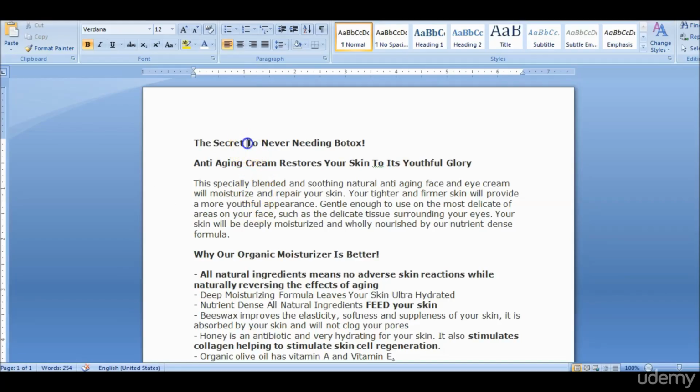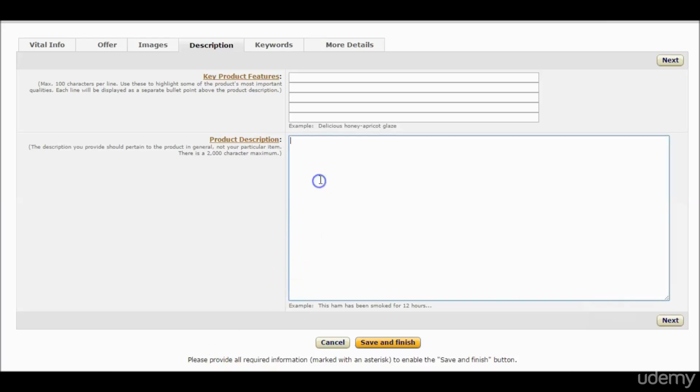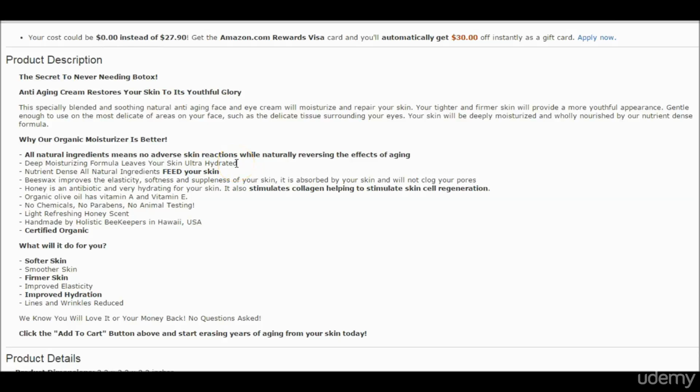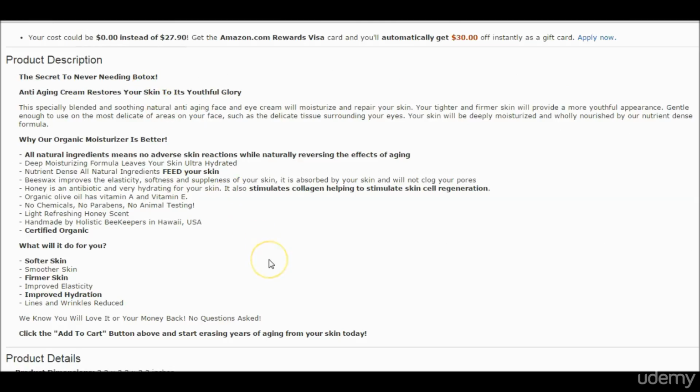So when you type and structure your text in Word document and then paste it in the product description box in your Seller Central, it suddenly loses the structure. So instead of looking like this one, it's changed into one big line of text, like this one. Now that is because in order to get structured and beautiful formatting in your product description, you need a bit of HTML coding. Formattings from Word or similar programs are not automatically transferred.